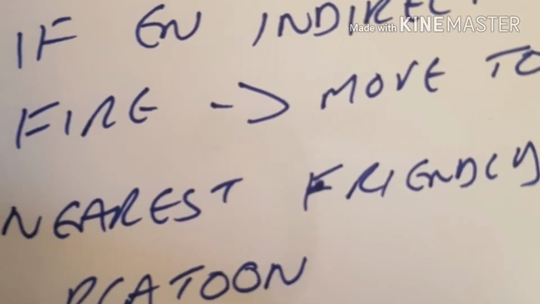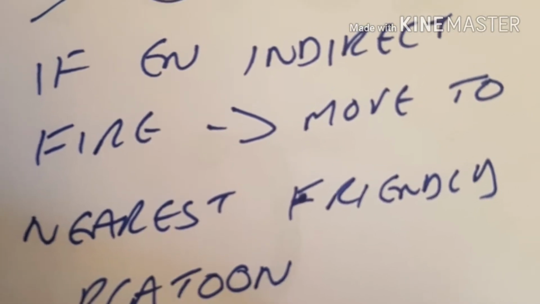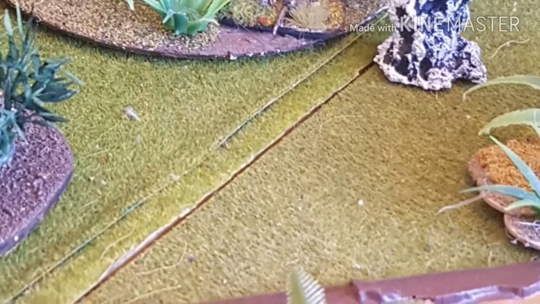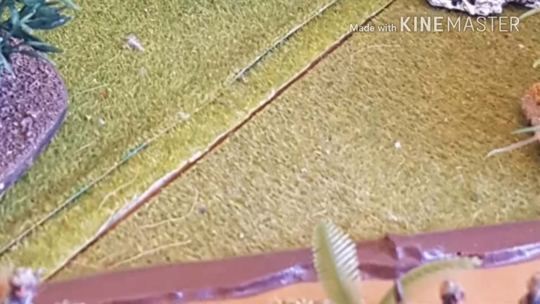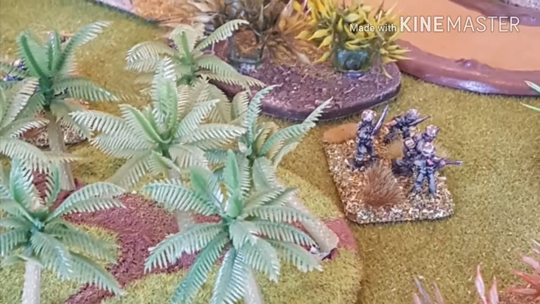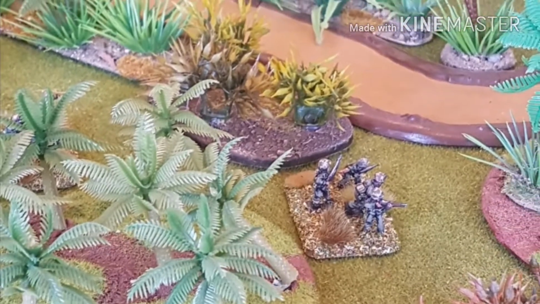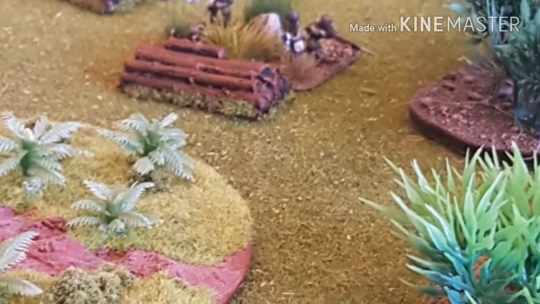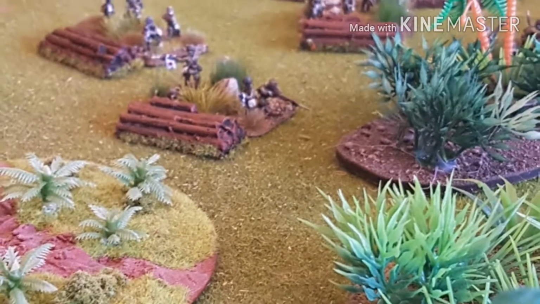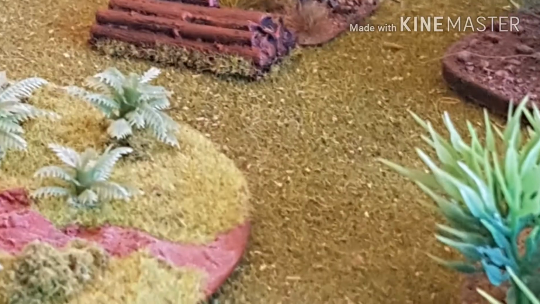So as mentioned, the US forces have now played their friendly fire card. This brought indirect fire down onto the Japanese platoon that was in withdrawal. US forces are continuing to push forward now towards the Japanese platoon in the logging camp area. It's going to be a difficult battle for both sides.